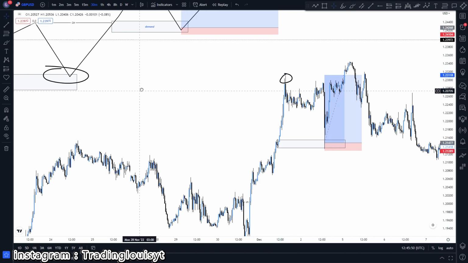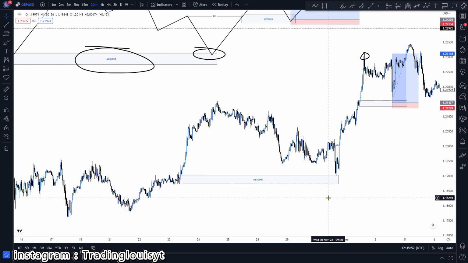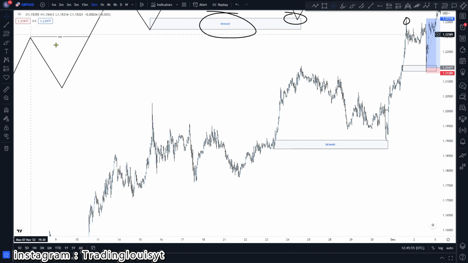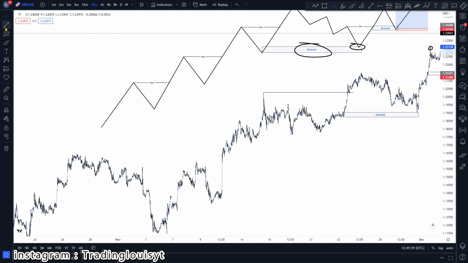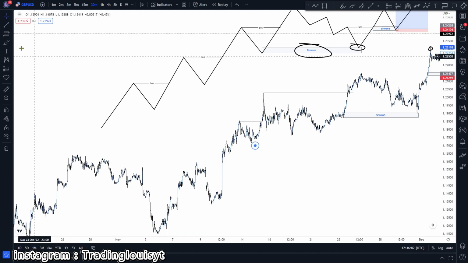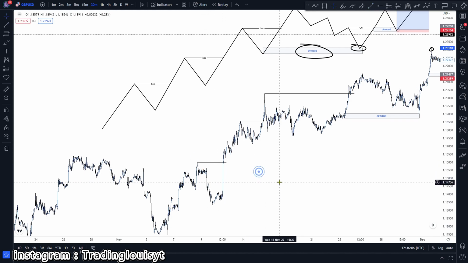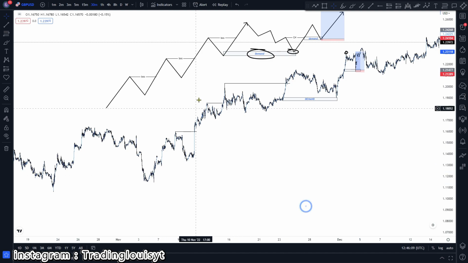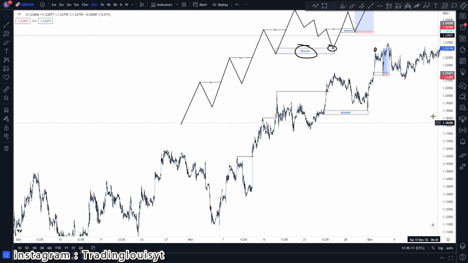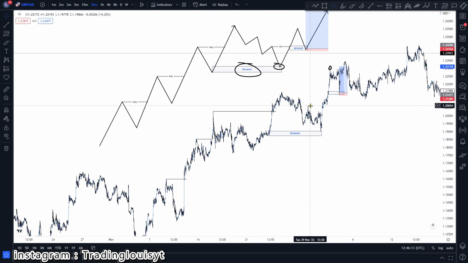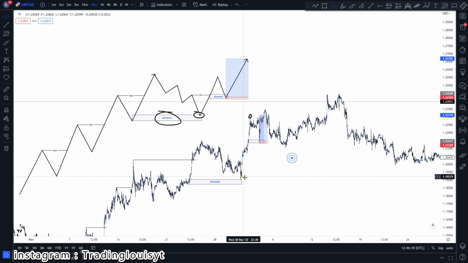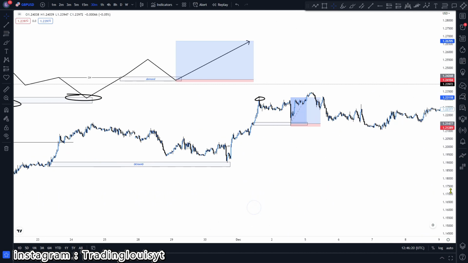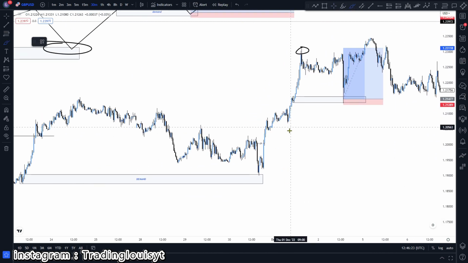It's very simple. So remember, all you're looking for is for the price to be very bullish, so for the price action to keep breaking, break of structure to the highs. As you can see, break of structure there, break of structure there, break of structure there. The price keeps breaking and forming bullish market structure. Then we want the price to have a pullback in the lower time frames into our demand zone. And then once we have that, we wait for a change of character in the market, which is right here.